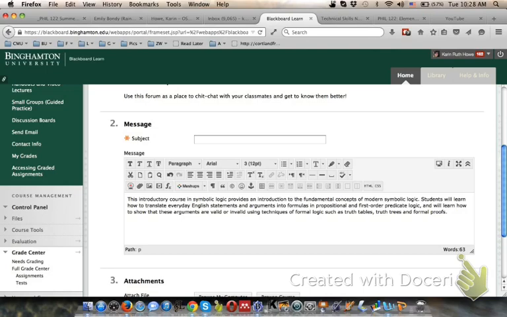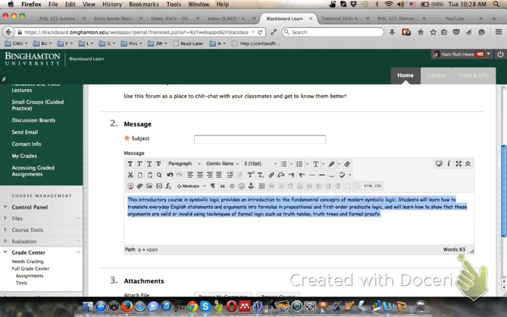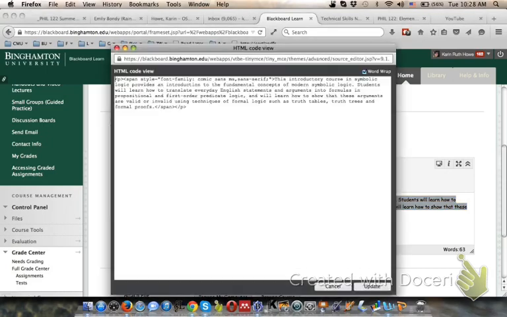Arial is apparently what it uses by default, or it's what I have it set as default. But if I want it to be something else, say Comic Sans, I don't know why I would want to do that, but I could do that. So now if we look at the HTML, we see it has span style, font family, Comic Sans MS.